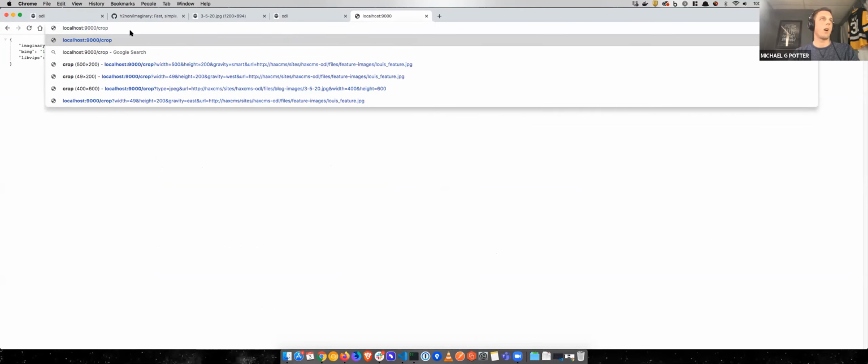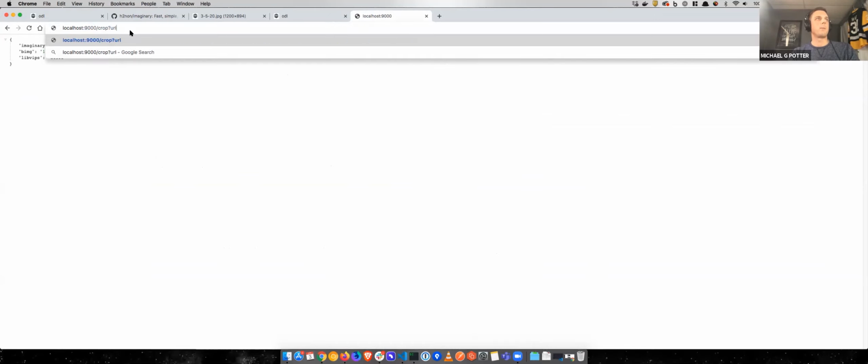So we're going to hit the crop endpoint, and we're going to specify the URL. This URL is a little weird just because of my development setup, but it's going to be URL equals HAX CMS sites ODL HAX CMS.